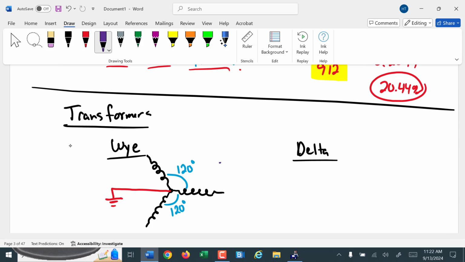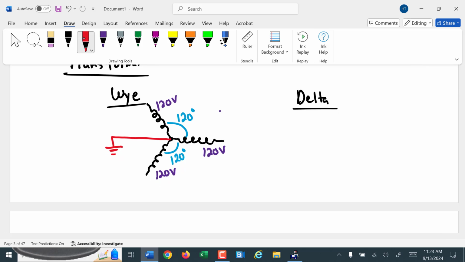Each of the inductors is referred to as a phase. Let's say that each phase has 120 volts on it. When we hook up using a Y-configured transformer, often we're hooking between two phases. Rather than from a standard single phase, where you're hooking one phase to ground, in 3-phase you're hooking up between two of the phases. So if I am connecting between, and just because I drew the ground there, we'll connect between those two.